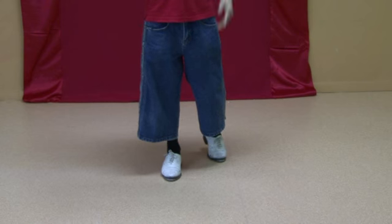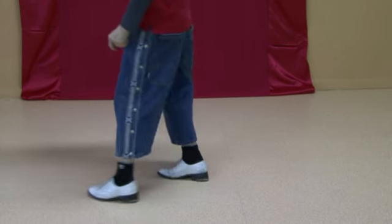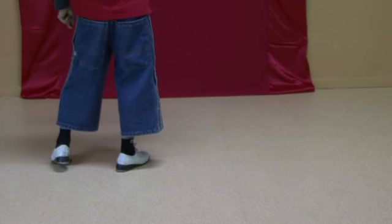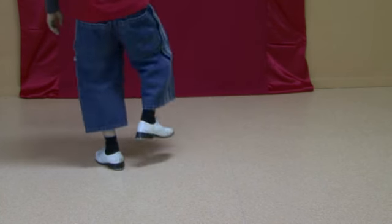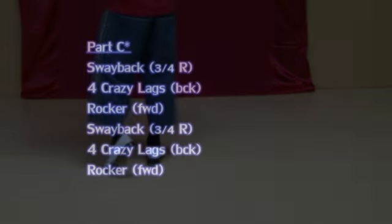And then I'm going to do it one more time, part B as three, four step turns, step, turn. And then do double cross cha. Double step, step, double step, rock step, and one, two, and three, and four. And then go back to the break.